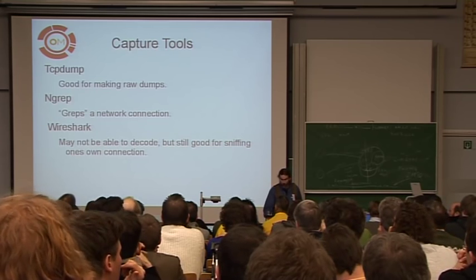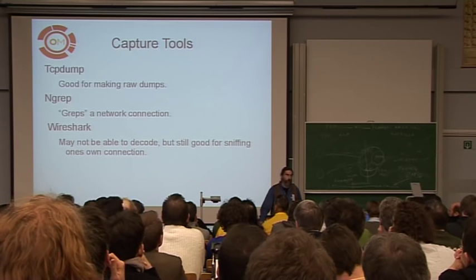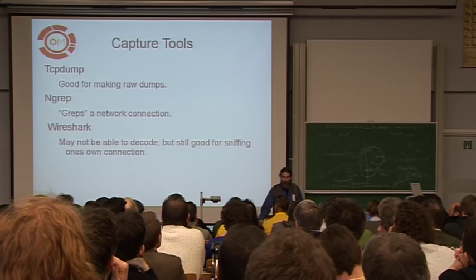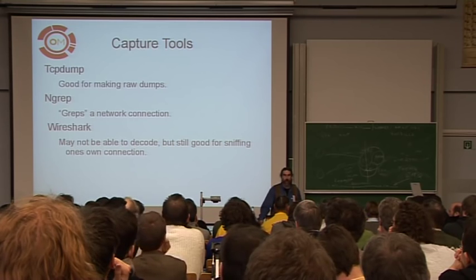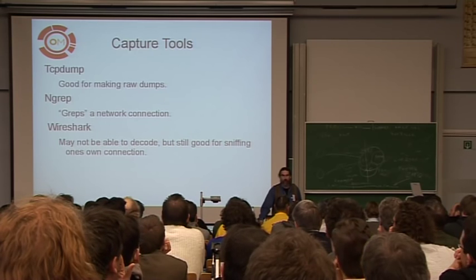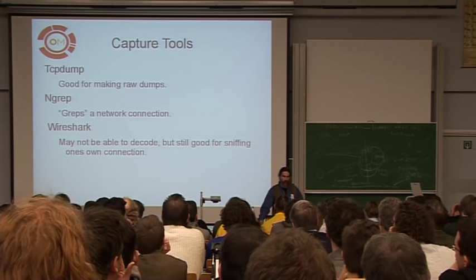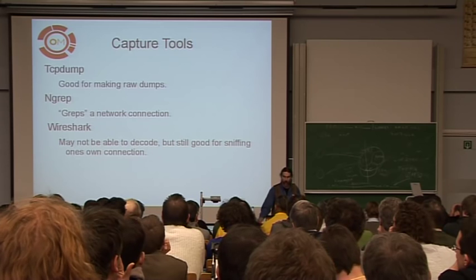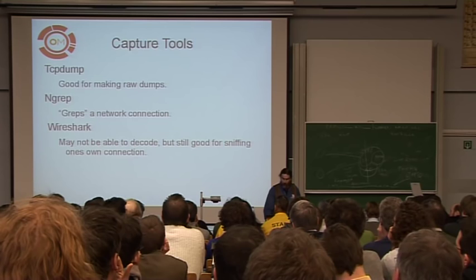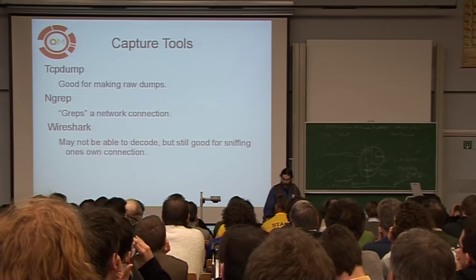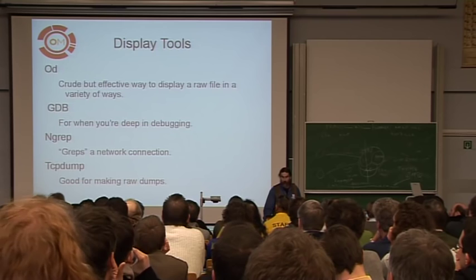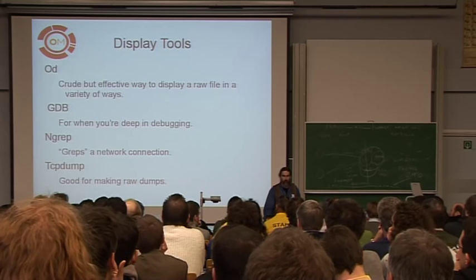The other fun one is Wireshark. In the case of RTMP, Wireshark had no RTMP support — it does now, but they had to wait until we figured it out before they could add support for it. But it's actually really good for sniffing even a protocol that you don't understand. You can pick things by port number, destination, source, and a lot of other stuff. So I actually use Wireshark a lot for just capturing raw binary dumps. Now that they have RTMP support, we basically get to check each other's work all the time. I spent six months figuring it out, and they had it added to Wireshark in a week. It was crazy.